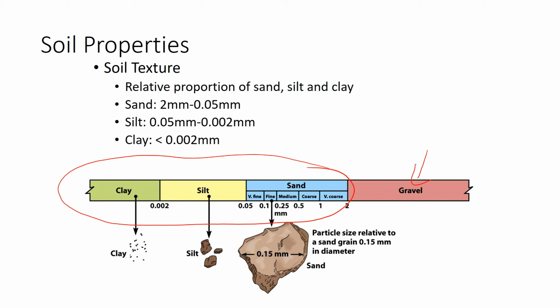And within the world of sand, they've got coarse sand, very coarse, medium, fine, and very fine, right? And it's all referring to just how big those particles actually are, relative to other particle sizes. So sand would be our coarser particles, and so sand is going to have a moderate porosity, but really, really high permeability compared to things like silt and clay. Clay is going to have a really, really high porosity, but a really, really low permeability. So water is not able to flow through clay very well.